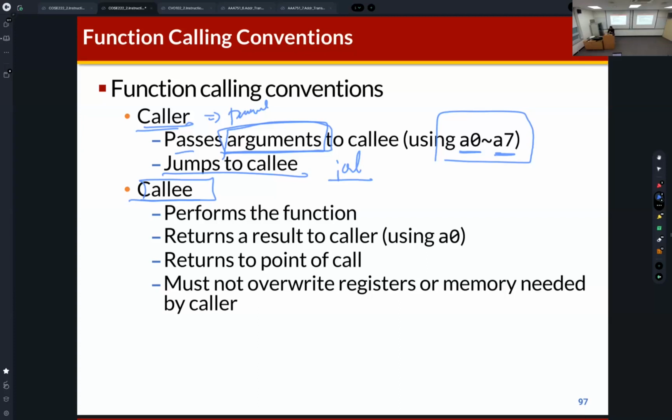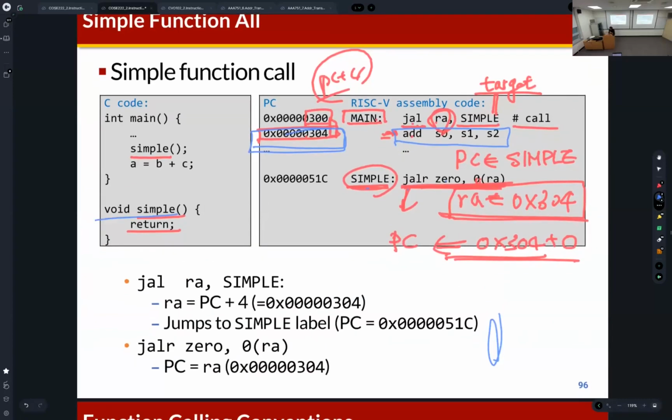And then if you see the simple function of C, you can find the return here, but the return may return the result of the function, right? So in this case, we use just the void type.